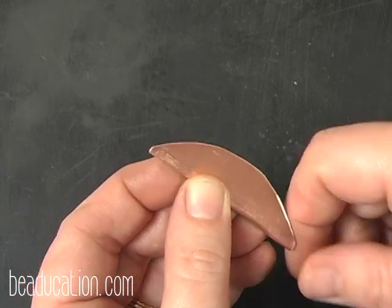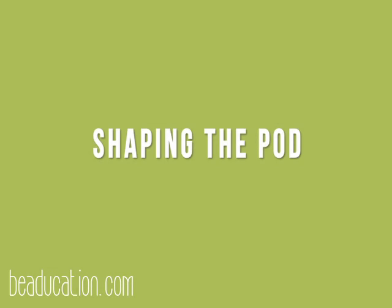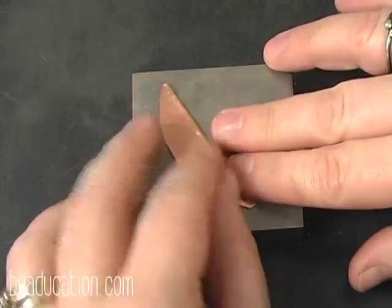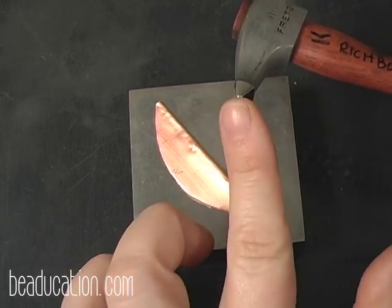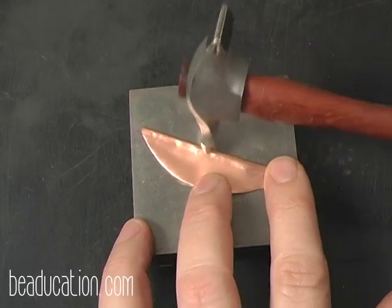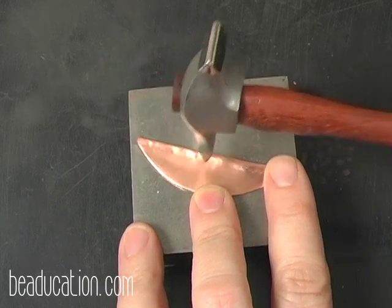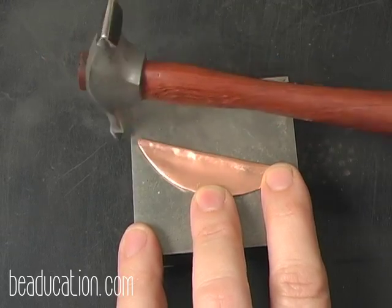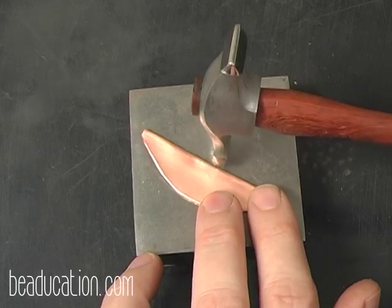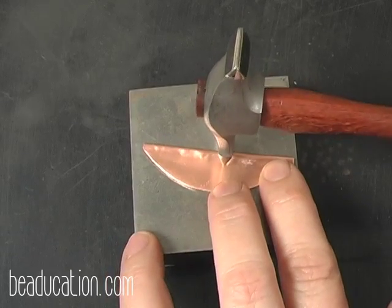And today we're going to do the pod, so I'm going to hammer on the fold. I'm going to bring in my bench block, and I'm going to lay my bench block down, and I'm going to use the cross peen hammer, or the forming hammer, and I'm going to start here in the center, and I'm going to work my way out to the side. And since I'm better at hammering away from me, I always start in the center and push, and then I flip it, and I start in the center and I push. That way I get the most out of my hammering.